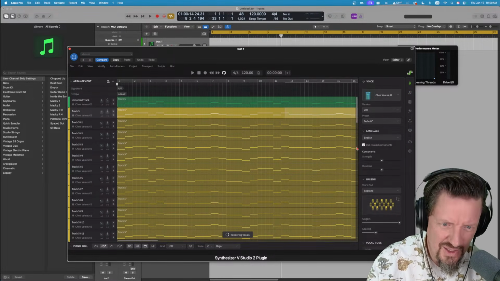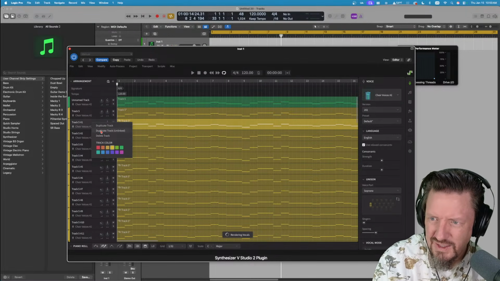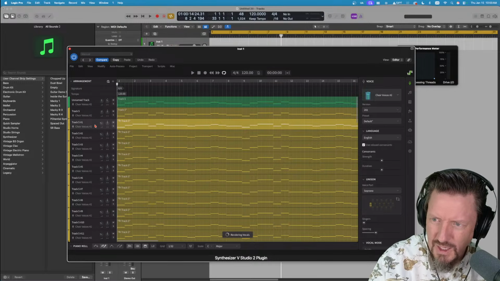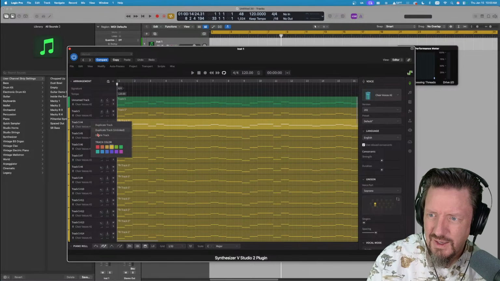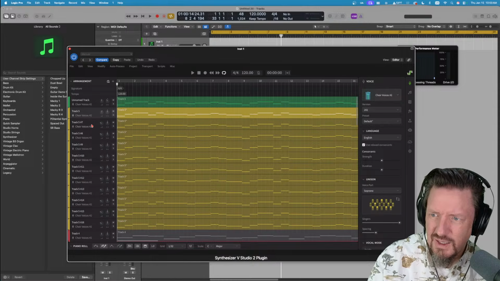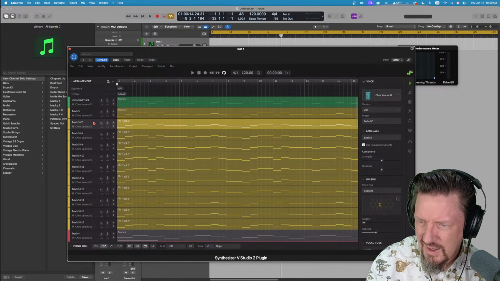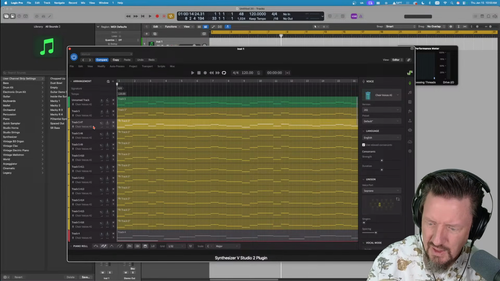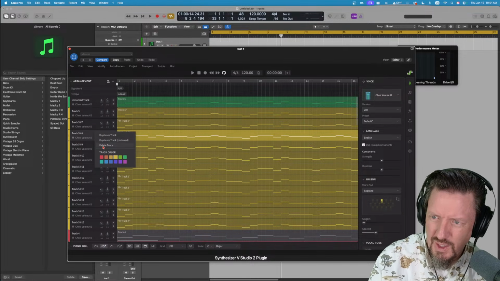Voice panel. Okay, so that's what I want. I want to delete that one. I can't just delete it. I wonder if I can do command delete. Now they're going to make me do this one at a time. No, I resist. Won't let me select more than one.